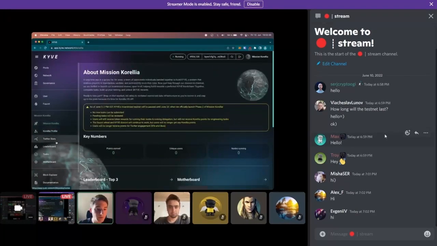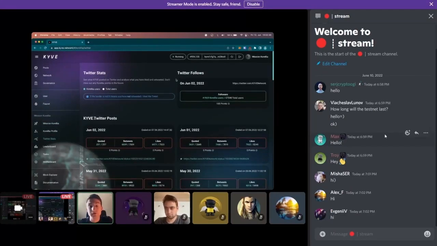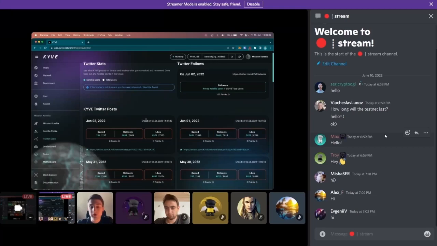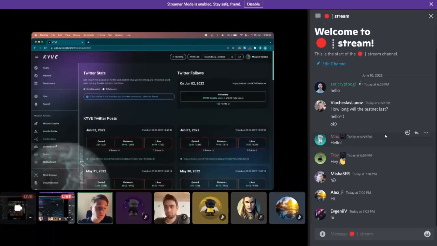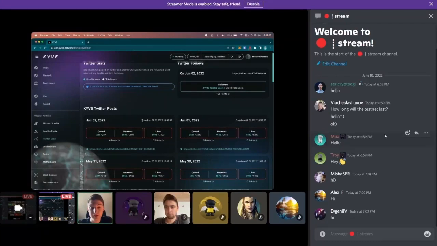But one thing we added, a lot of people were asking about the Twitter stats. The Twitter stats are always behind, so we have to fetch the Twitter API. It takes some time. We usually have to do this manually because we select the tweets which we want to index, so it's always way behind. And now we have this Twitter stats page where you can see the indexed tweets, and especially when we index them. So it's important that you have liked or retweeted the tweets before that date. Then you should be fine.